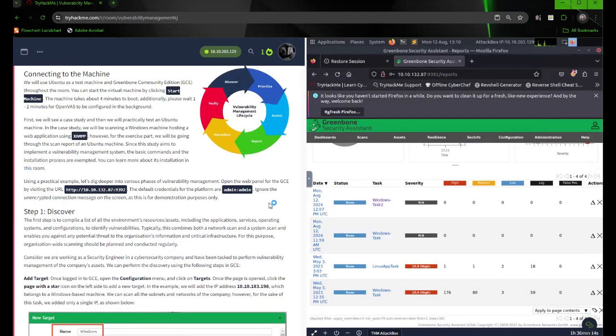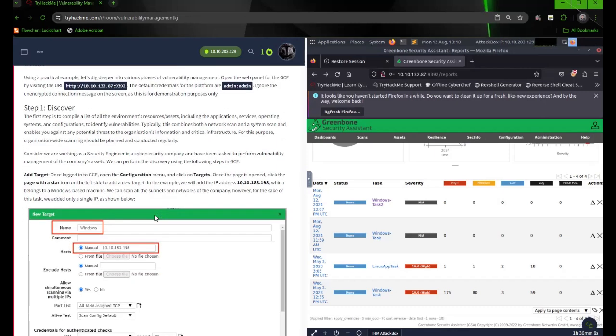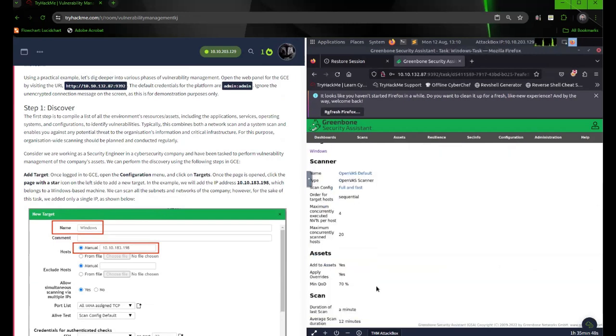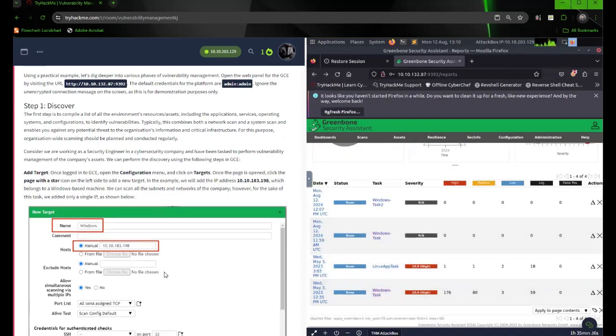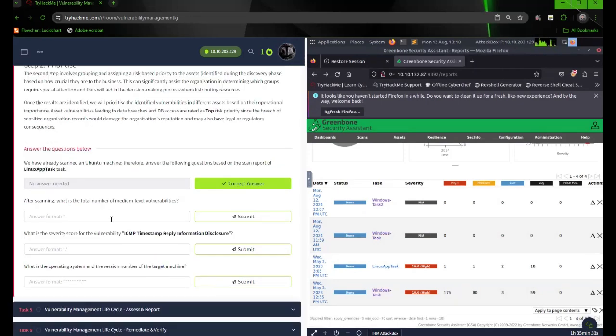Let's go back up here. Okay, maybe it's this one. Maybe this is the report we're supposed to be looking at. Let me take a look here. Yeah, I'm not sure. It's actually for mediums.